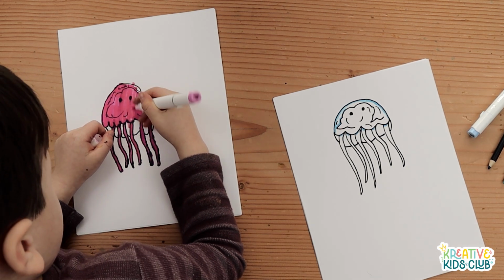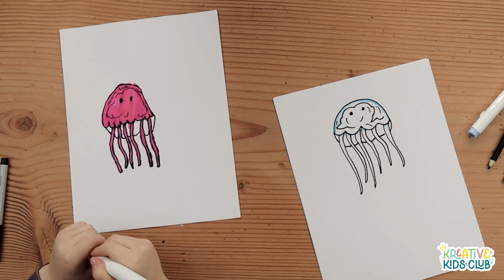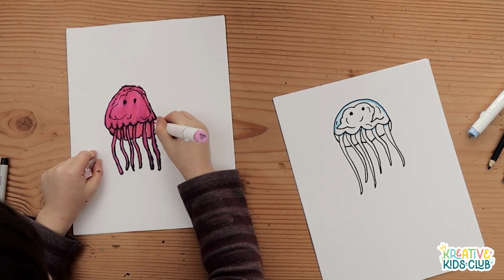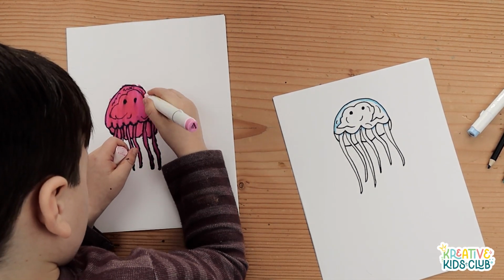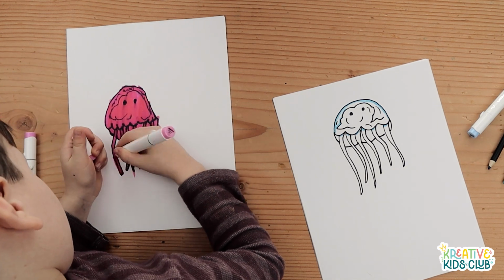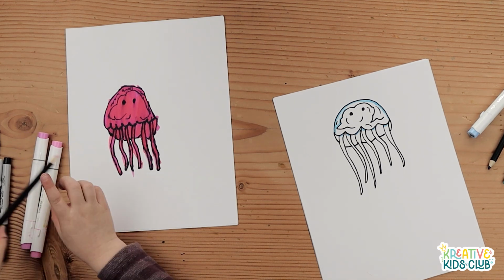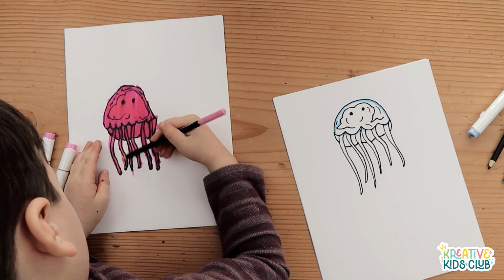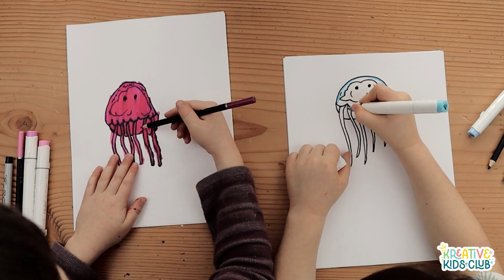Jellyfish have no bones, brains, teeth, blood, or fins, which is really weird. However, they do have a simple nervous system with receptors that detect light, vibrations, and chemicals and allow them to move through the water. So, jellyfish don't squirt their way or just wiggle around in the water. They use those receptors to move through the water very easily. Also, jellyfish come in a lot of different colors.